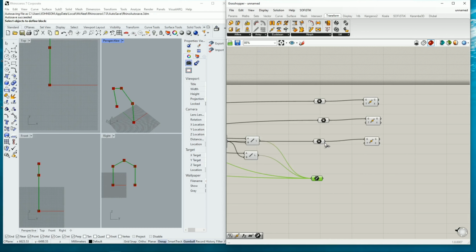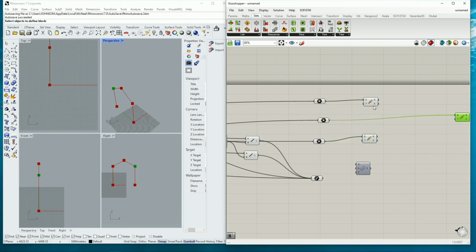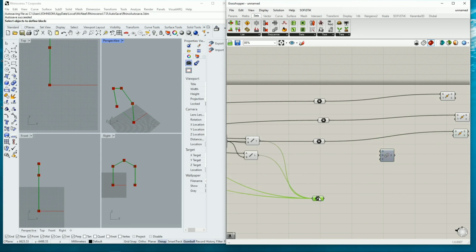So for us to get that, we will have to get what we call a sequence series. That should be under sets. We have this. Let's push this forward, forward, forward, so we can have room for this here. This will start from point 0. We need steps and we need count, so we'll create 2 number sliders.